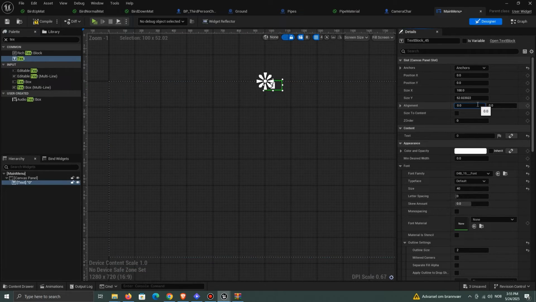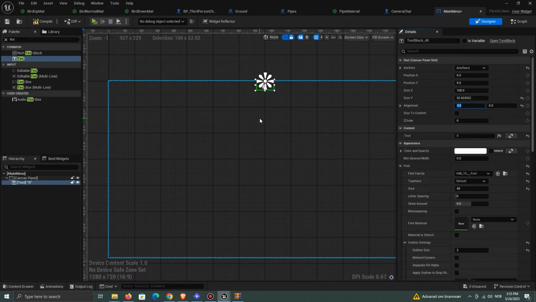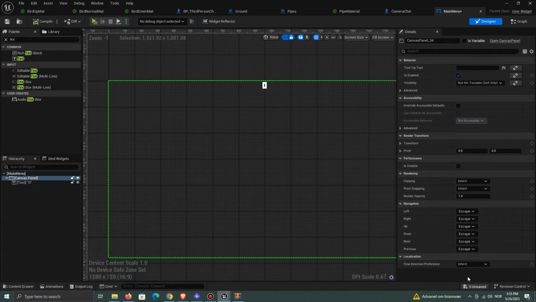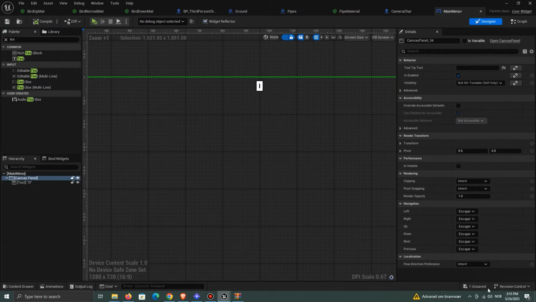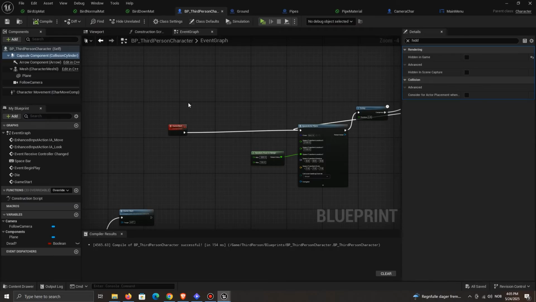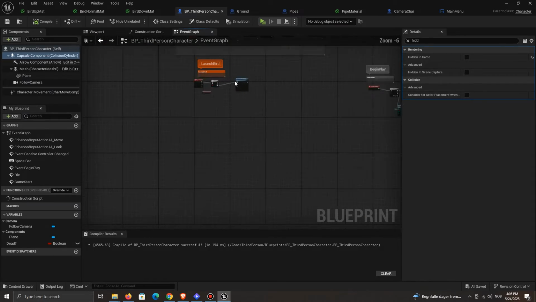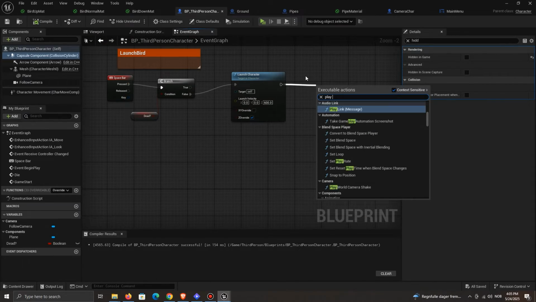You can also set the alignment on X to be 0.5 and location on X to be 0. This is useful if you want to center things. We can start adding sounds. Add the flying sound when jumping.